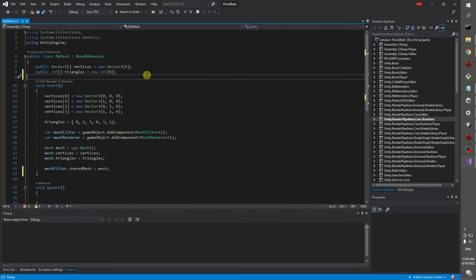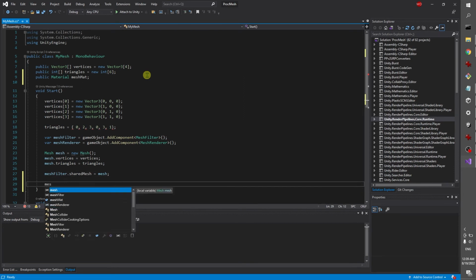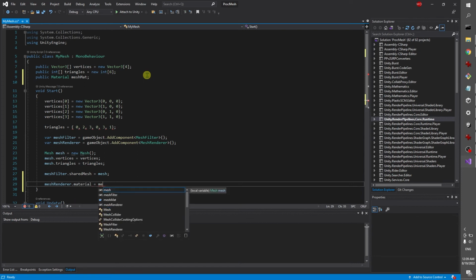Alright, so we'll just come back into our script and we'll add public material mesh matte, and we can assign that in the editor, but don't need to do that in here. And the last thing we'll do is mesh renderer dot material equals mesh matte.